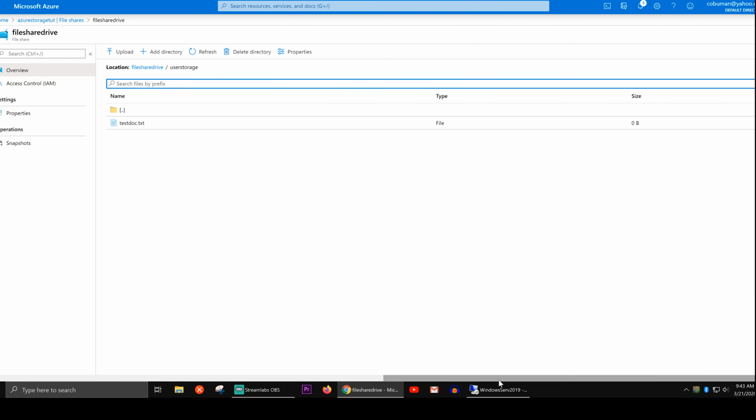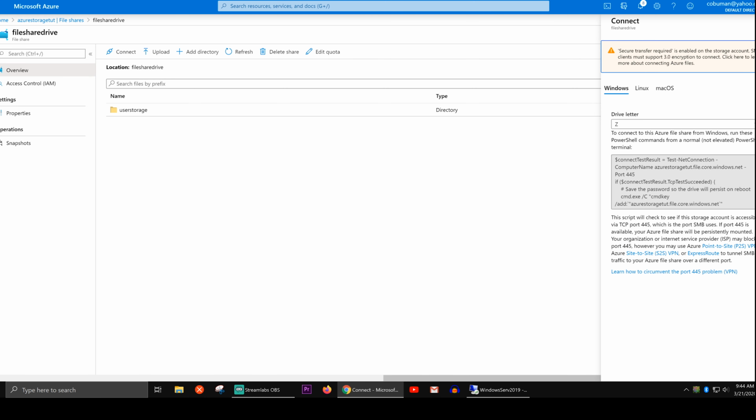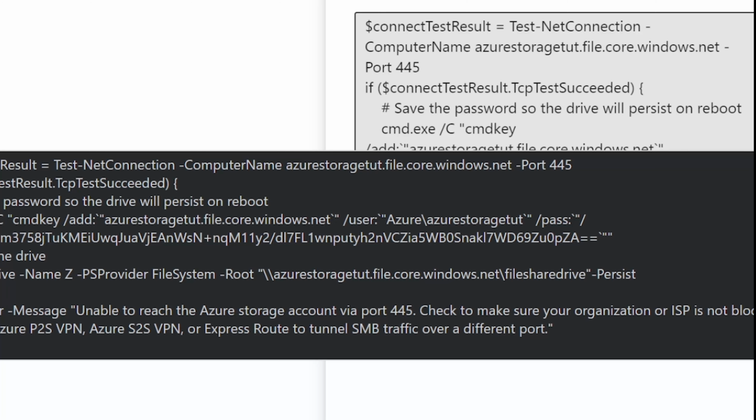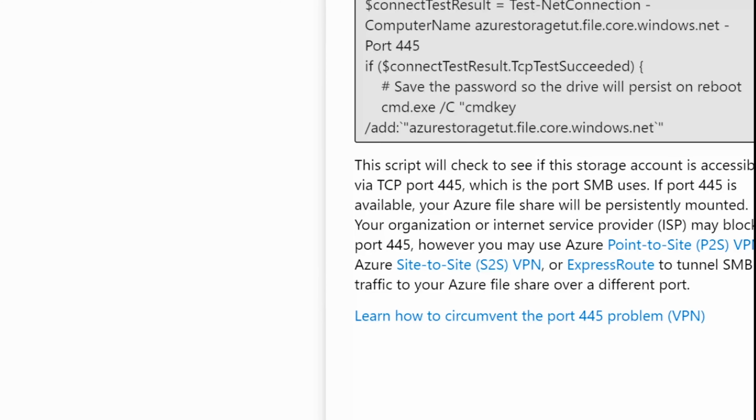All right. So why am I teaching you this? Well, obviously, so you can learn how to use it and how to administer Azure storage accounts. But there's another reason for implementing this type of shared drive: you can simply take that script, and if you want people to connect to it, you can pass it on to people manually, or you can create the script and set it up in Active Directory for a certain group of people.